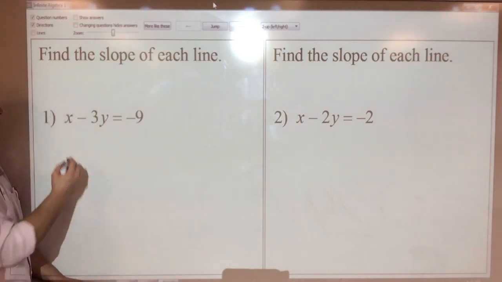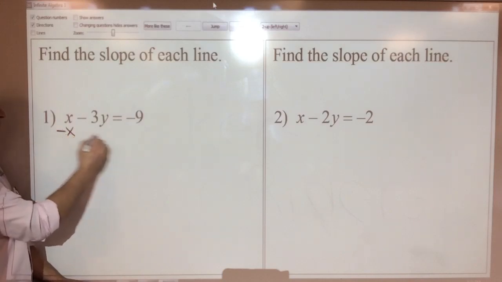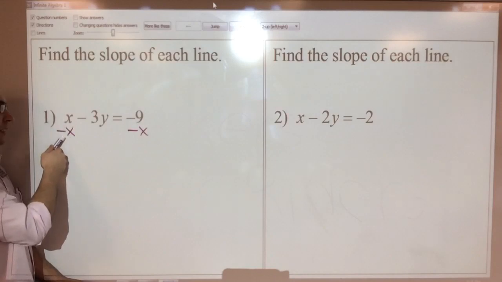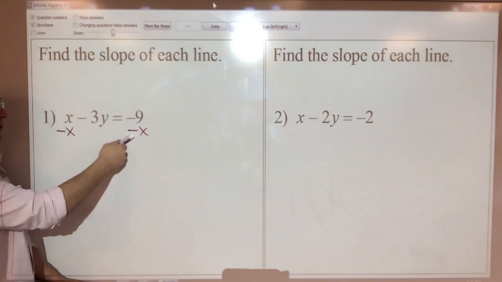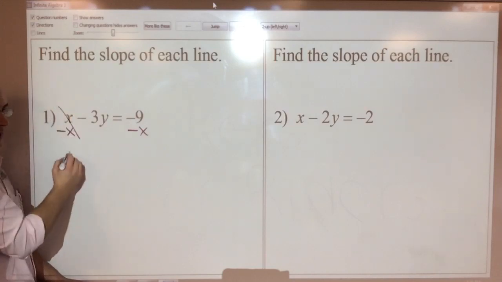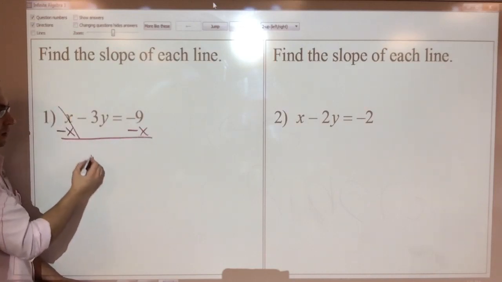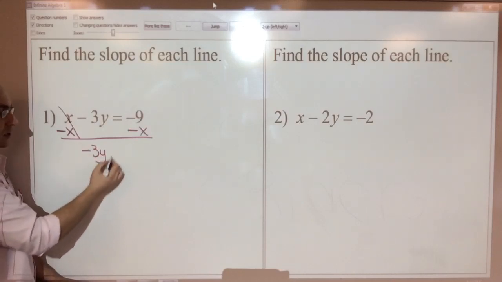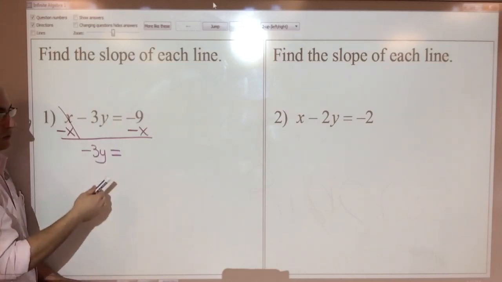Okay. Whatever is the x term, I've got to get rid of it. The x term's positive here, so I'm going to have to subtract it on both sides in order to move it out of there. I'm trying to eliminate it, which I just did. Now what I want to do is I want to draw a line, and I want to drop down whatever I didn't touch yet. I didn't touch the -3y. I didn't mess with the equal sign.